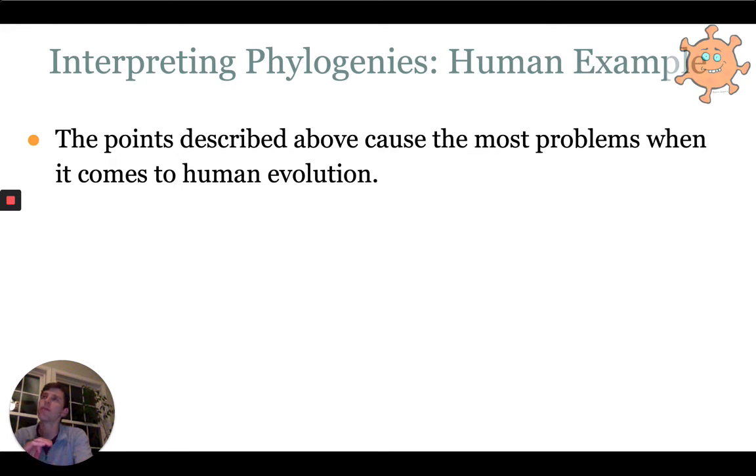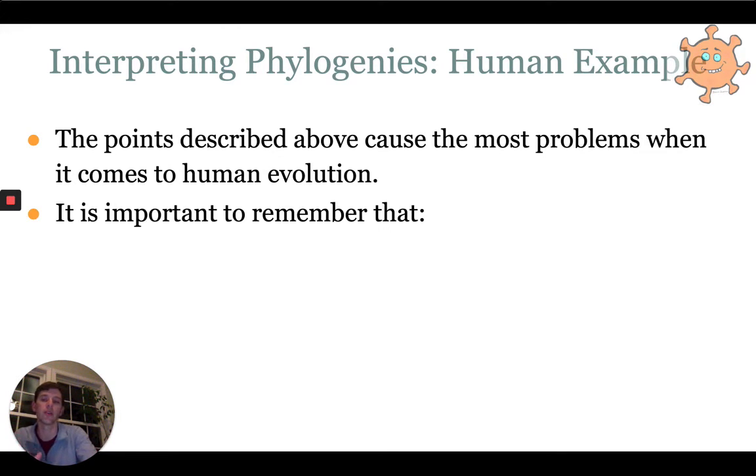And so when we look at cladograms, most people look at that and say, you know what? That makes a whole lot of sense. And I can see how these speciation events occur and all that other stuff. And really the problems with evolution that people have, when they start to say, well, I don't believe in evolution or whatever the case, really comes from humans and how humans evolve.